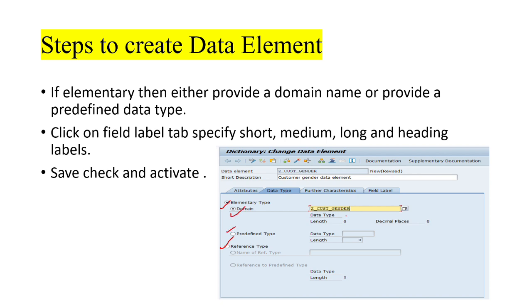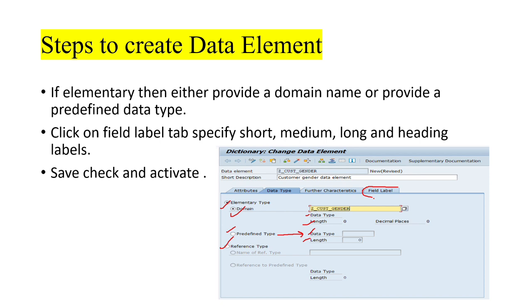In the domain, we need to provide a domain name and give the data type and length. Or else we have the predefined data type, where we do not need to create a domain, so we only provide a data type and length. And then go to the field label.